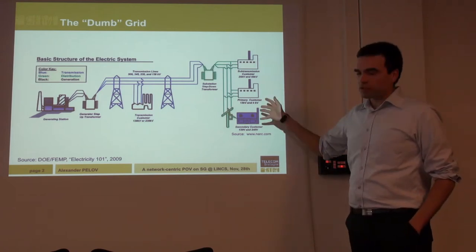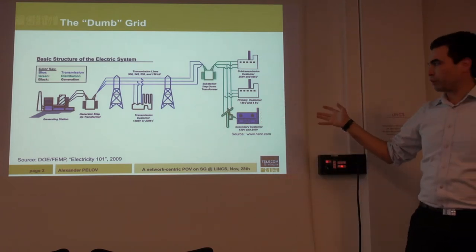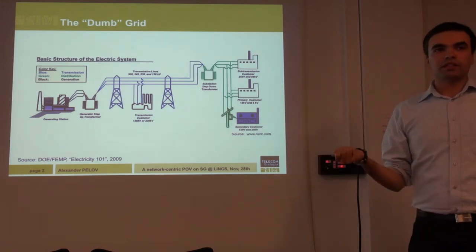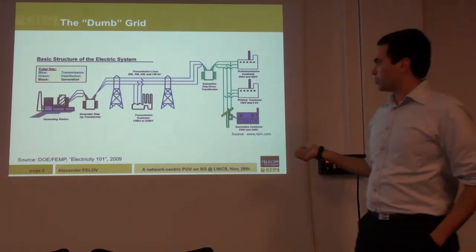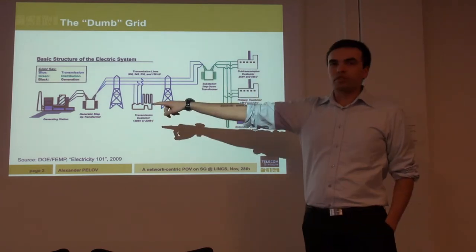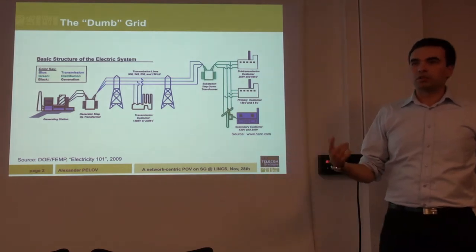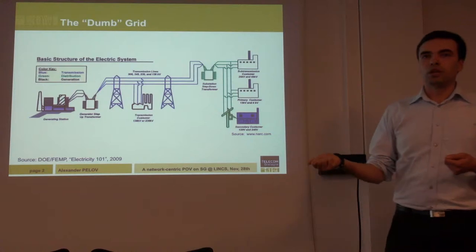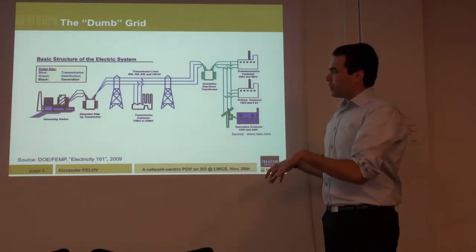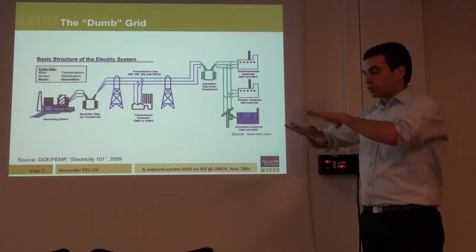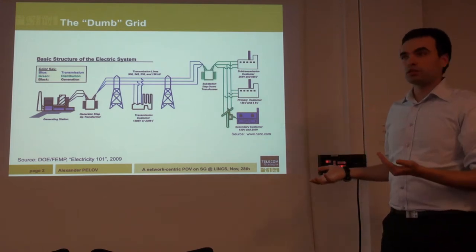So this is an extremely complex system and a very delicate one, because at every point of time you have to match the exact consumption in the grid. So if you have a lamp turning on somewhere, on the generation part, a generator has to turn a little bit faster in order to generate the same power that has been used. So you need to have a very sophisticated system actually in order to keep all this in balance at all times.